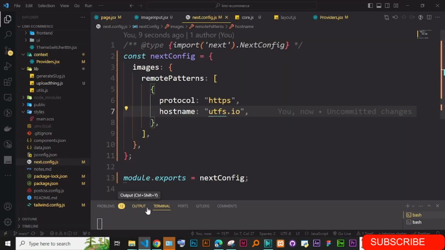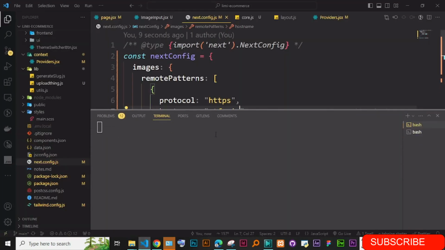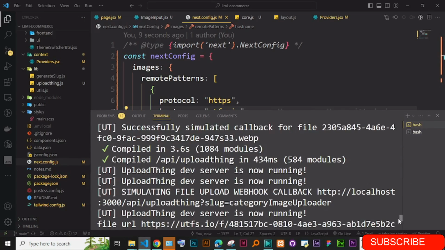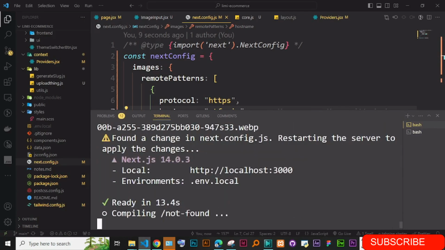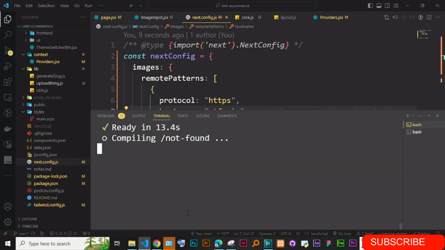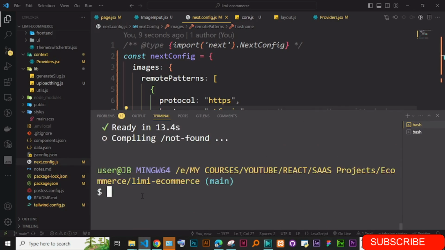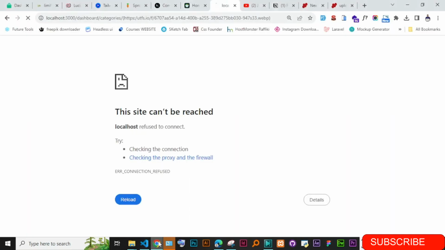So I'm going to restart this site, this time by myself. I'm going to press Control C. First I stop the server, and then I can run it again. Just run it again.